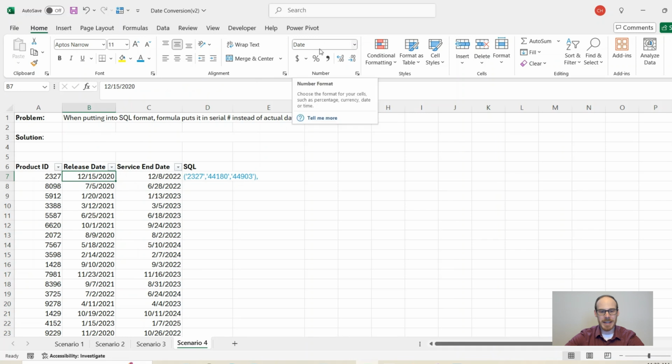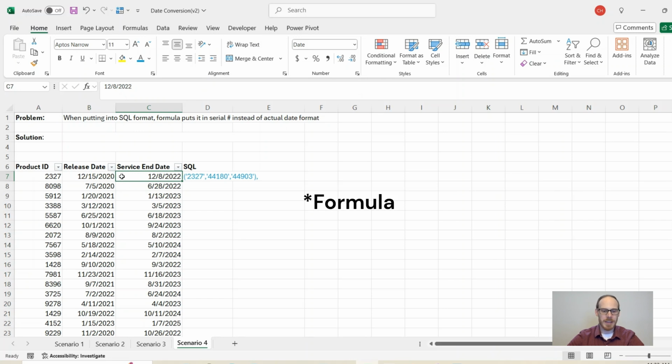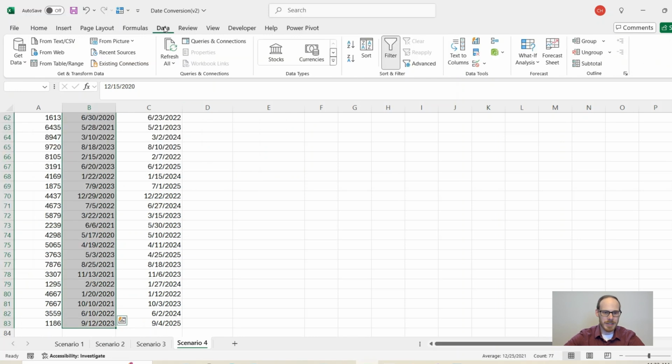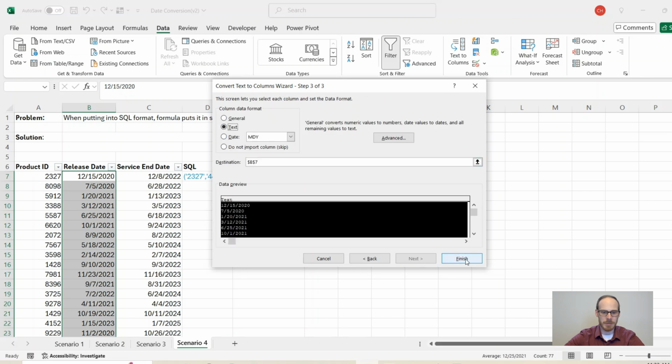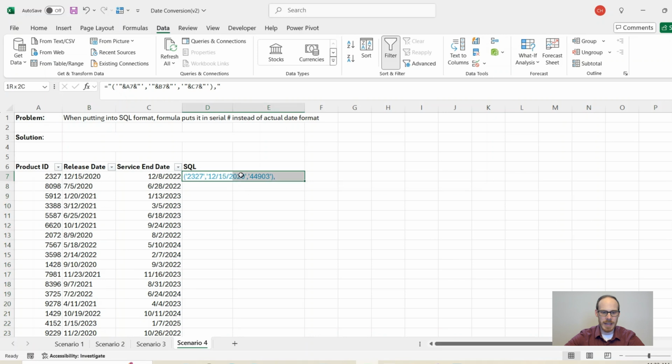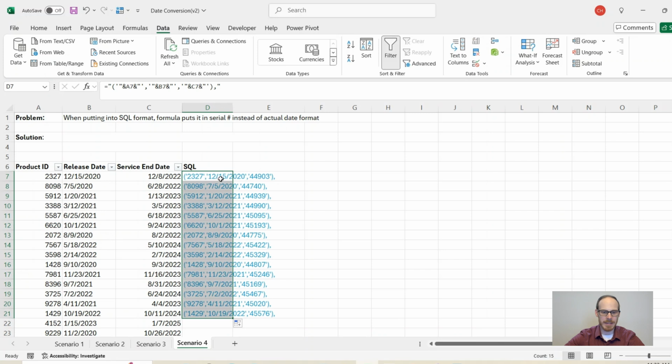But the issue is that Excel recognizes it as a date. So why didn't it pull through the date? There's a couple of ways that you can resolve this. We could use text to columns, or we could use a text function. The issue is that we actually need to convert it from a date to a text string for it to come through properly. So I'll highlight this cell range and go to text to columns. I'll leave it as delimited, leave it as tab, and then I'll convert it to text. And you'll see that in the middle, it actually pulled through the text format.